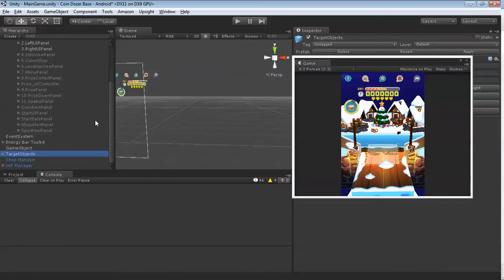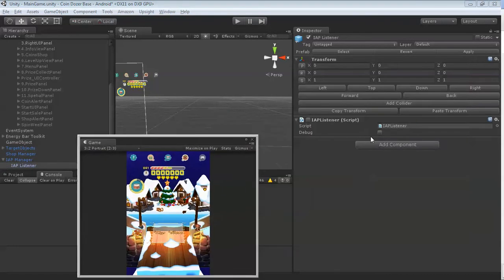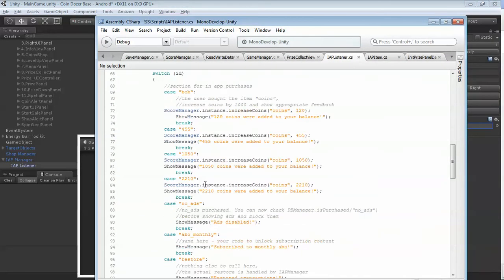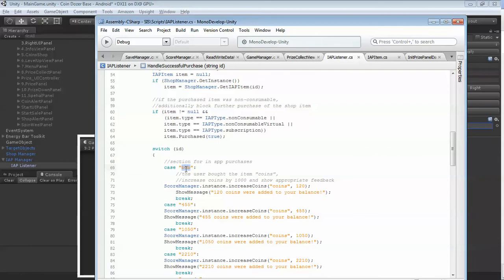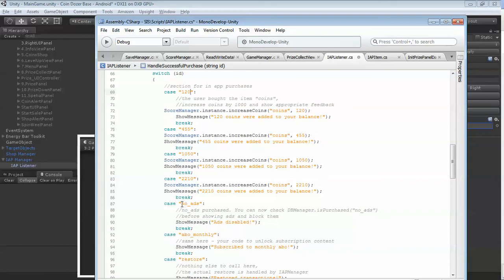When you're mapping the in-app purchases, there's another thing that you have to set up. You have to go inside in-app manager, IIP listener. You open this up, and there's a few lines of code that you just change. So for each purchase, here we have 120, 455, 1055. You just make a new one for each item that you have.